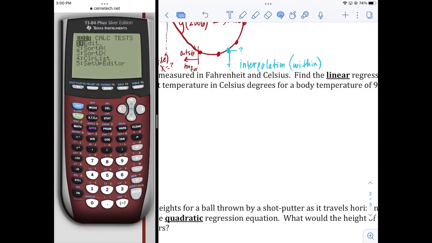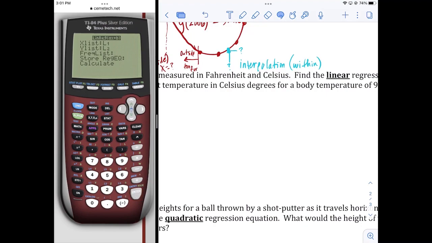Oh, okay. Well, let's see. Are you in the right place, Stat? Yeah. And you click to the right on Calculate? Oh, you're in Edit. Yeah. Okay, click to the right to go to Calculate. Everyone good? Okay. And now all you have to do is select number 4 from the keypad. You do not have to scroll down there and hit Enter, although you could. L1, that's what we have in our X's. That's good. L2, yep, that's good. Frequency list, we just say, no thank you, and we move on.